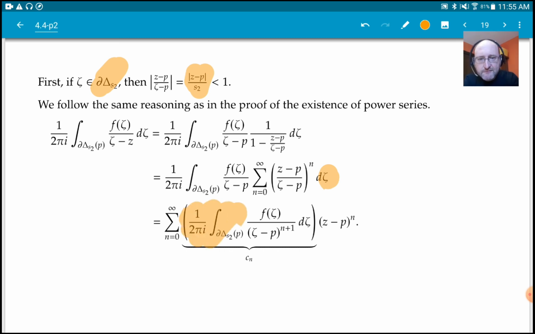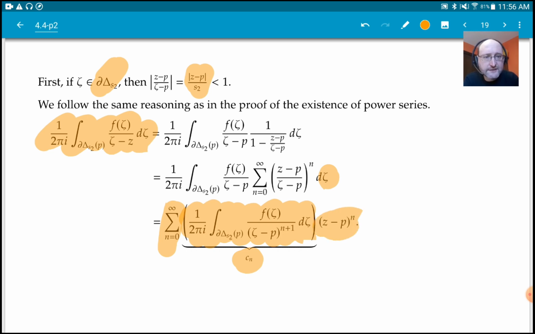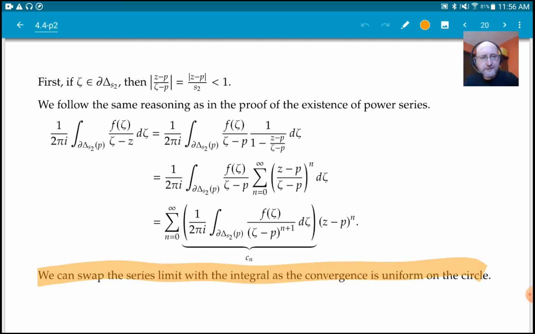And now this is not quite exactly the formula that we wanted, but it's almost the right formula for the Cn. The main thing is that if we make this the Cn, then we see that the first term in the sum of these two integrals is precisely a series, now just going from n equals 0 to infinity. So these are the coefficients, and I have z minus p to the n. So it's the right sort of series, and it just has the zeroth and the positive coefficients. And again, the series and the integral swap because of uniform convergence. Whenever you swap limits like this, you always have to have an argument why that works. It works by uniformity here. The convergence of the geometric series, or power series in general, is very nice. That's the whole point.